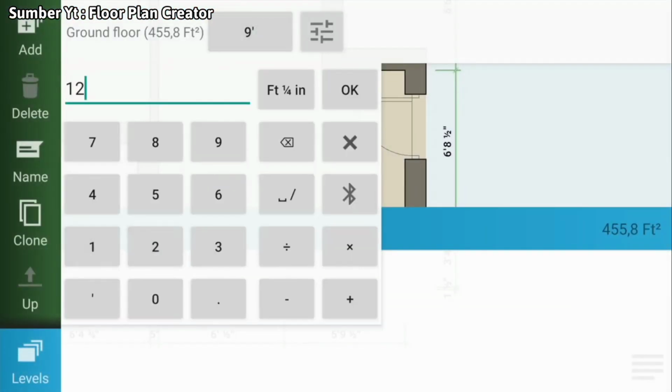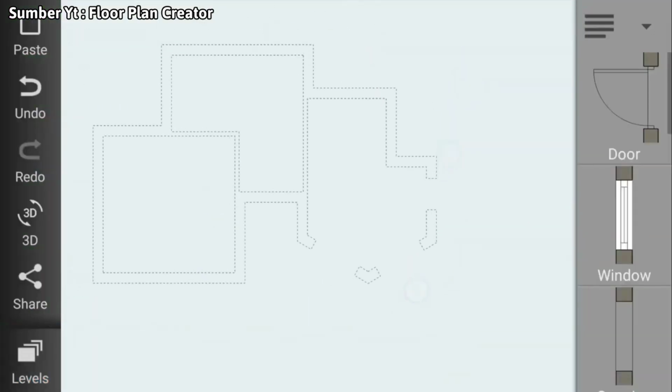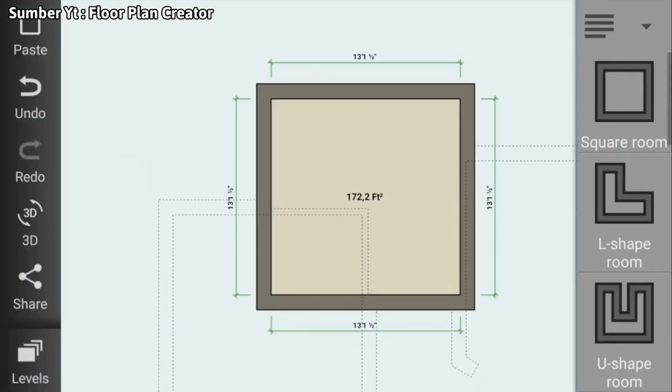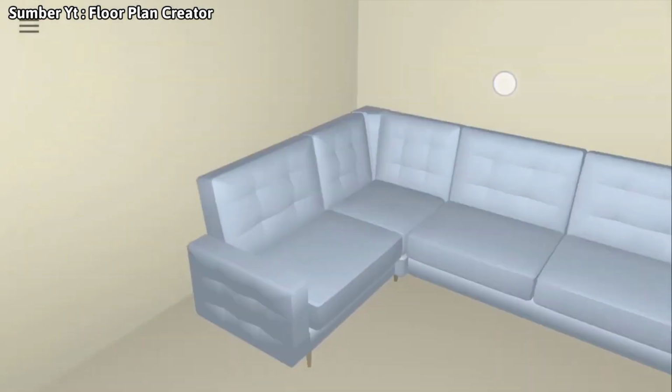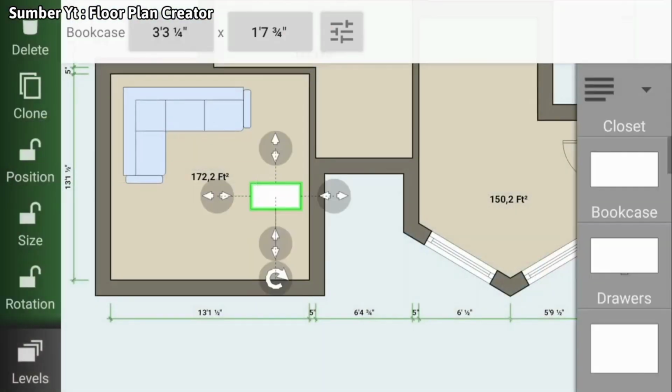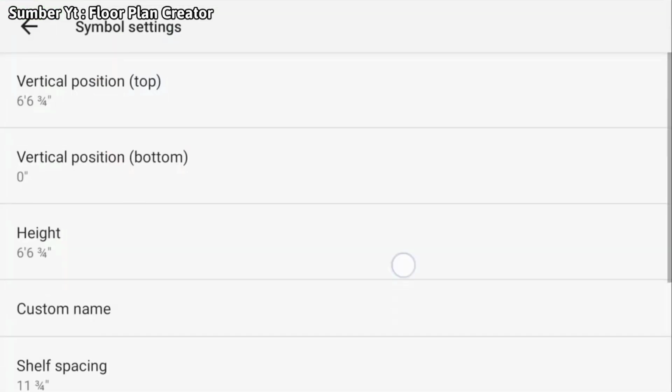The Floor Plan Creator application is also equipped with dimension line features that allow users to show distance and size. The application can also automatically synchronize data with the cloud to back up various packages between devices. So users don't need to worry about losing data because this application has provided backup features.